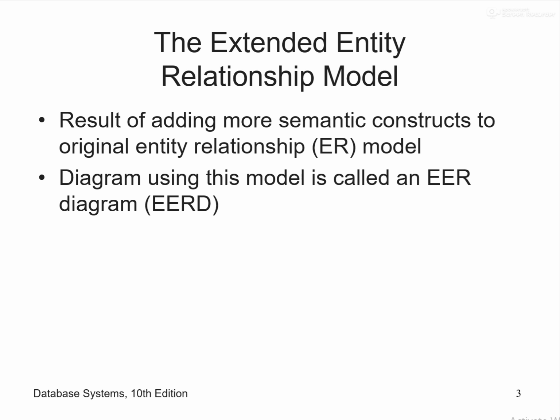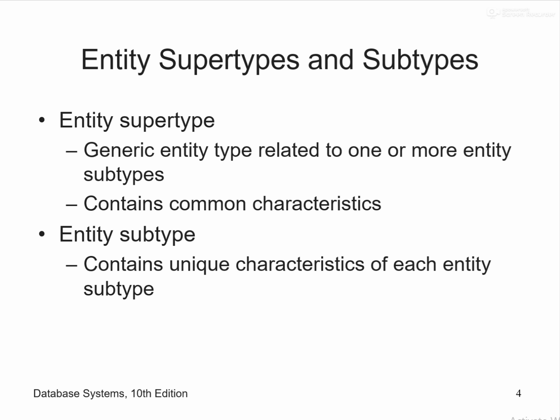For a normal ER model, the diagram we construct is called an ER diagram. For extended ER models, the diagram that we create is called an extended ER diagram. In the extended ER model, we use the concept of entity supertype and entity subtypes. An entity supertype is a generic entity type which is related to one or more entity subtypes.